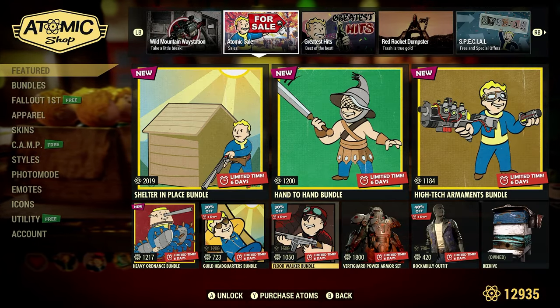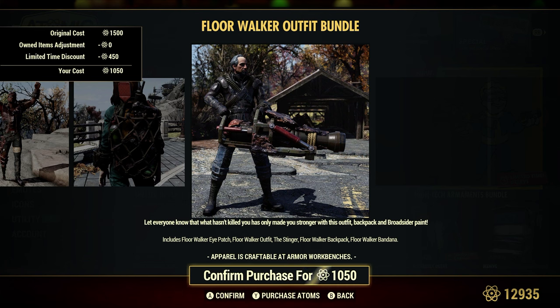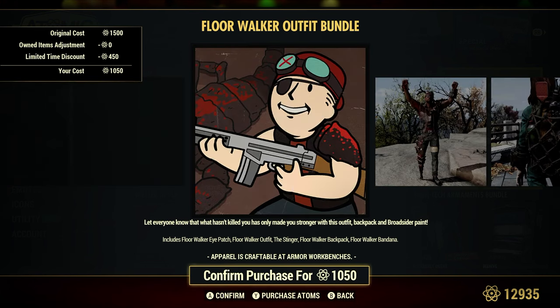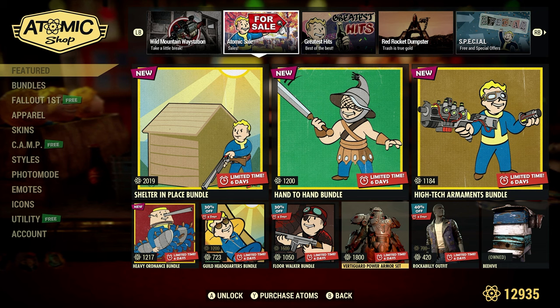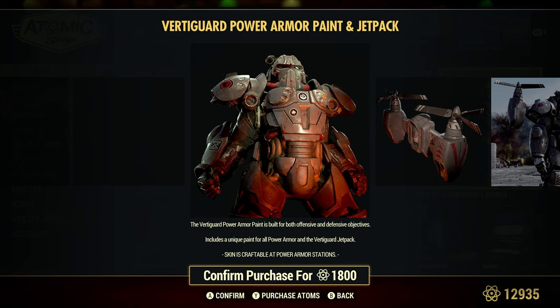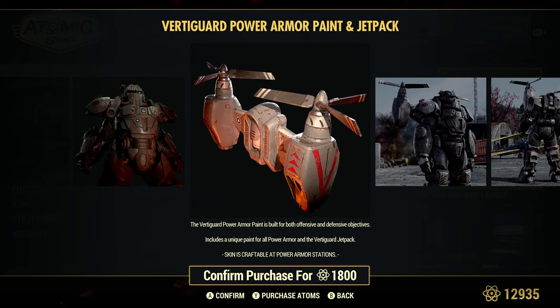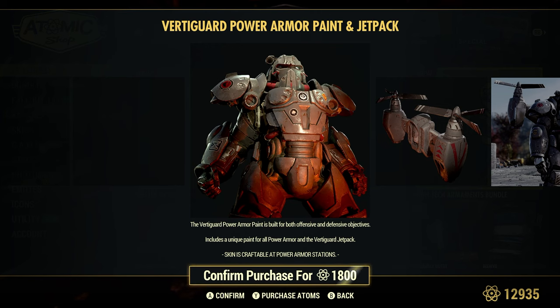We have the Floorwalker Bundle, 30% off for 1,050 atoms. We have the Vertigard Power Armor Set, 1,800 atoms for all your different types of power armor, and jetpack, if you have that. Just a paint for them, basically, or a reskin, I should say, for that particular case.